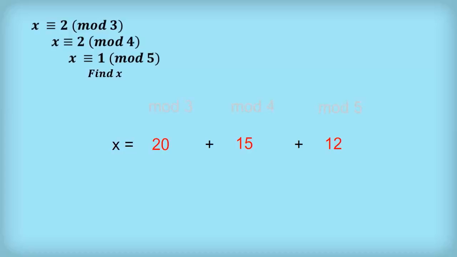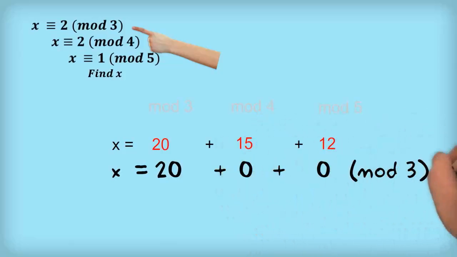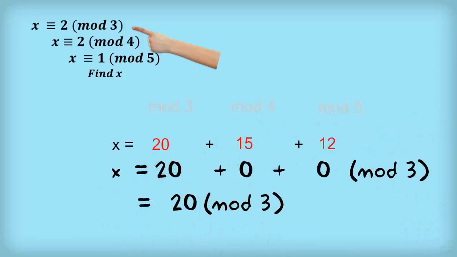Let's just focus on the question for a moment and keep in mind what we are trying to achieve with X. Firstly, we want X to be equivalent to 2 mod 3. Well, if we hit X with mod 3, we know that the second and third sections are divisible by 3, so they'll go to 0. All we are left with is 20, which is the same as 2 mod 3. So if I stop now and just added up the 3 numbers, I would have an X that is equivalent to 2 mod 3.